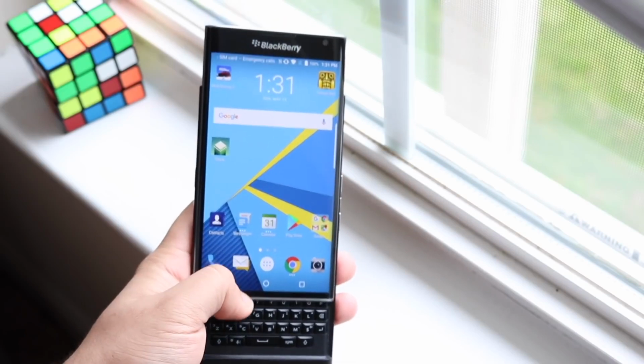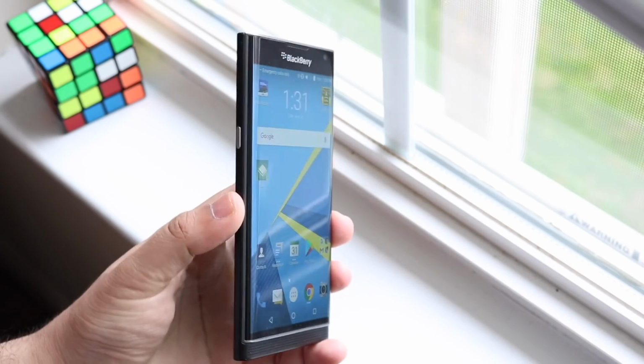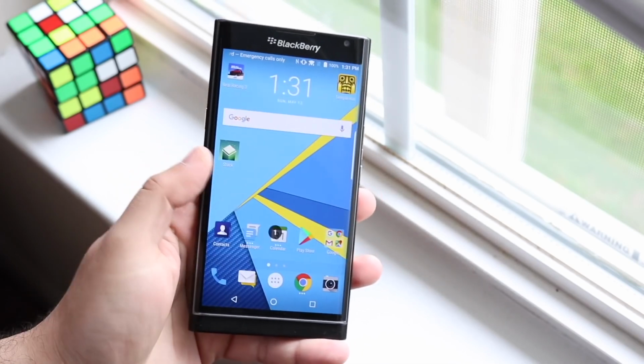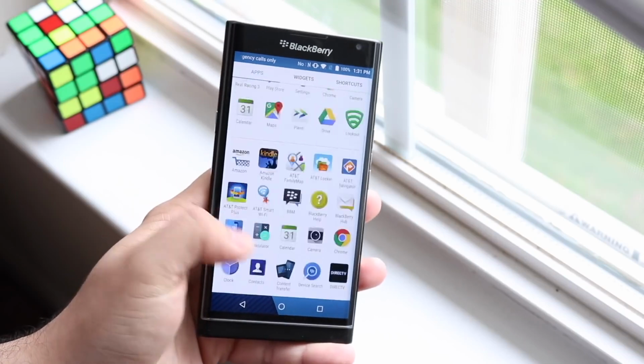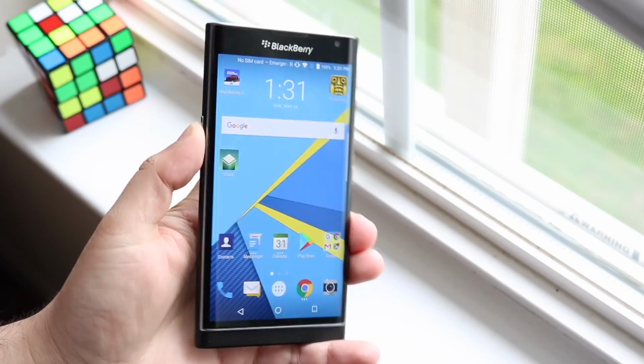Now the keyboard on this thing was pretty compact. It wasn't huge, but it did have this gesture design on it where you can actually move around the OS of the device by sliding up and down and side to side on it. It'd be really cool in the web browser, Chrome at the time or whatever. And that was another really cool thing about it.